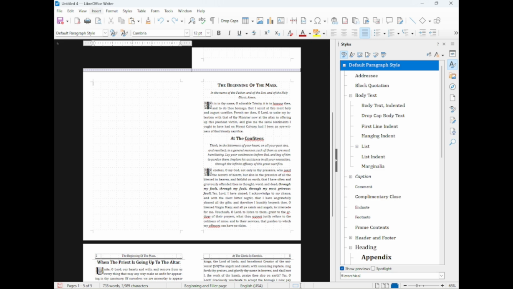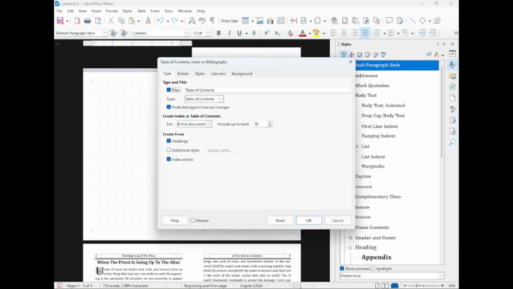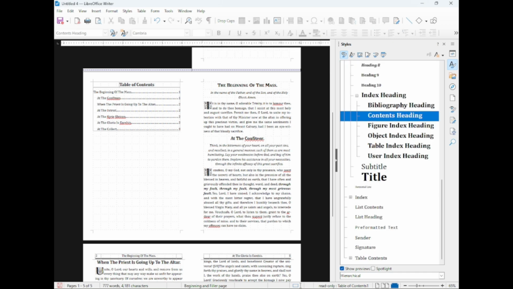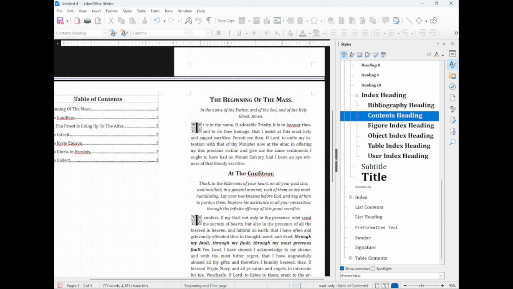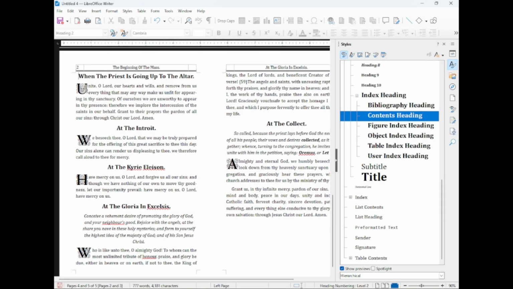So you're going to click Insert, Table of Contents and Index, Table of Contents or Index. You can change your table of contents title. We'll keep it Table of Contents. Click OK. And since we fixed our page numbering earlier, you'll see it starts on page 1 because this is page 1 that we assigned. Because this is a document, you can actually Control-click on it, and it'll take you there.